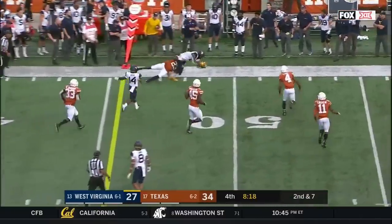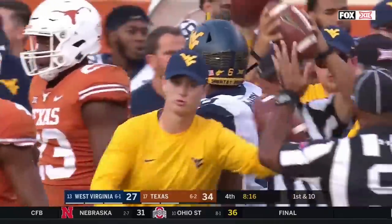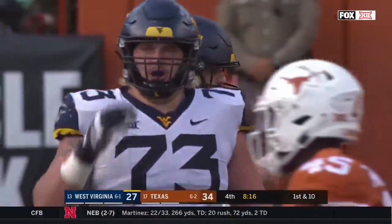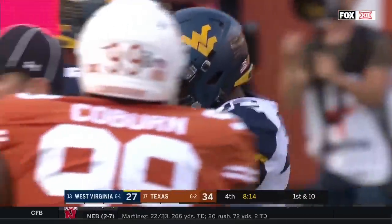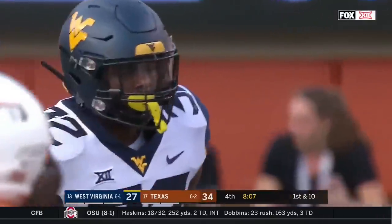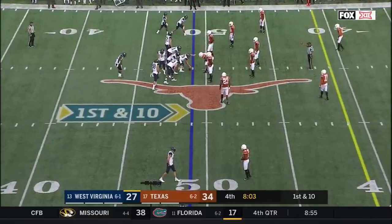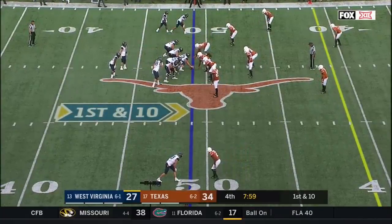McCoy out of the backfield. First down, Mountaineers, as he crawls close to midfield. That's another thing they've done really well today. They use their running backs to attack the linebackers for Texas, and they bring them out of the backfield. That time, McCoy slips out and makes a nice catch. Now they'll bring in Martell Pettaway, who's had a nice day on the ground. He's got 88 yards rushing so far today. Greer, 23 of 35, 281 yards passing, two touchdowns, no picks.